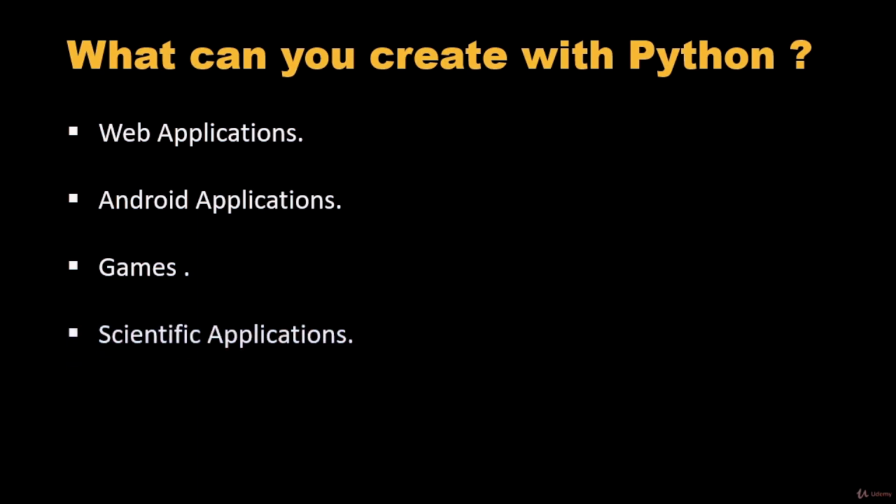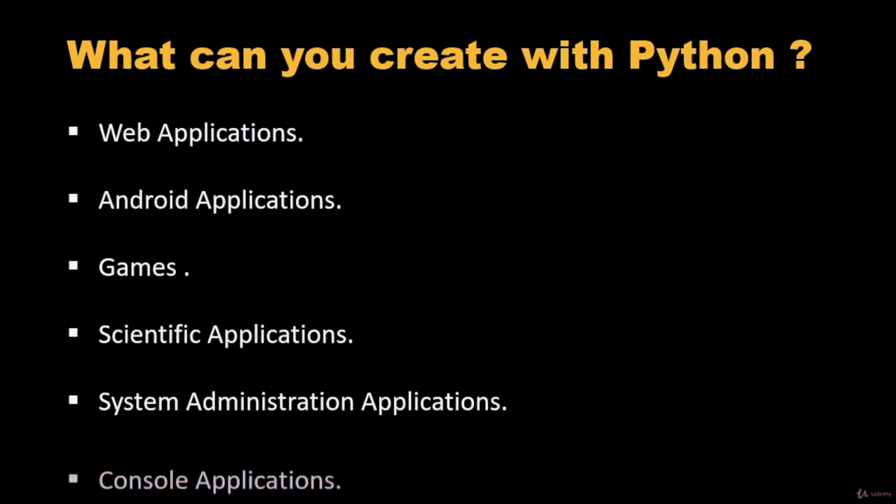Scientific applications. You can create various types of scientific applications with Python. System administration applications. So you can use Python to create applications to monitor various types of systems. You can also create console applications. A console application basically is a computer program designed to be used via a text-only computer interface.